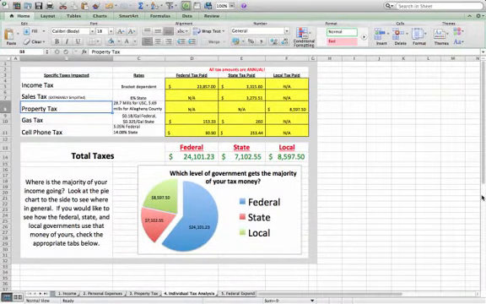Okay, now part two. Many of you, to be quite honest, probably don't really care where the government is spending your money, but for those of you who do care, well, let's actually look at where it would go.